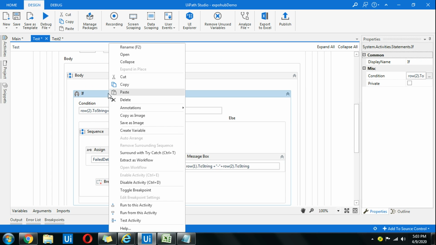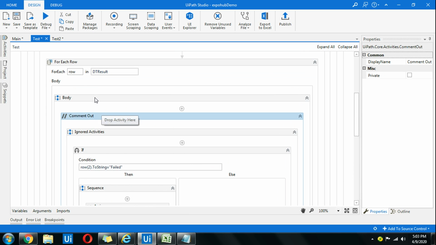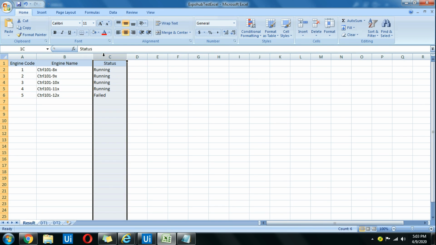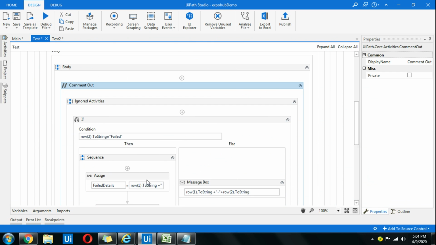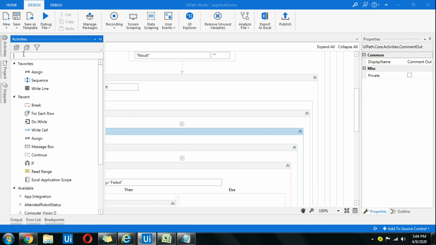In case I don't want to run this, just right click and disable activity, or press Ctrl+D, so that way it will get disabled. Everything else is disabled now. I am reading the data result and I want to only read the row. So this is 0 index, 1 index, 2 index. I am just reading the 2 index. All I will do here is put a message box just to understand how it is functioning.